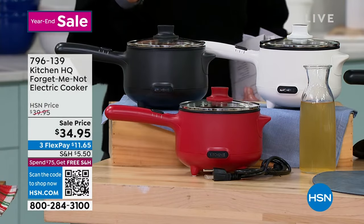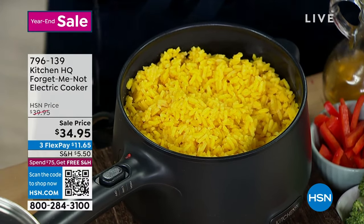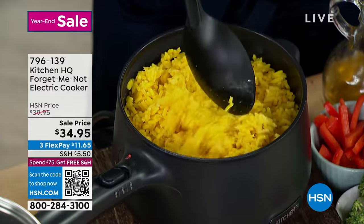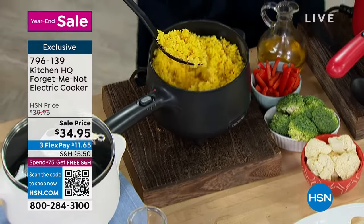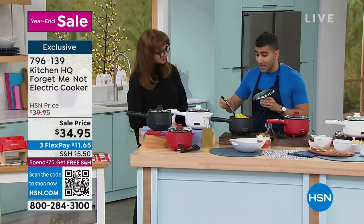I love this pot. So, at the end of the day, whether it's glamping, camping, whether it's for a college dormitory, assisted living, if you're just looking to take the kitchen on demand or the kitchen on the go, this is like the little pot that can do it all, right? And it's a mighty little pot, Shannon. It is. Because it's 600 watts of power, and I'm going to show you, it gets hot and it gets hot fast. It does.